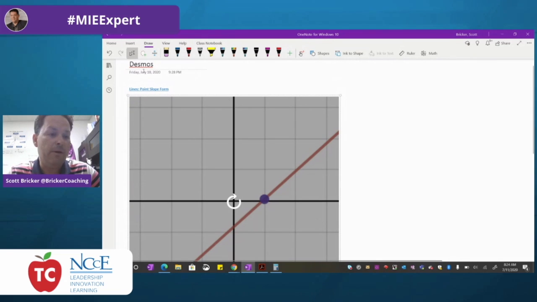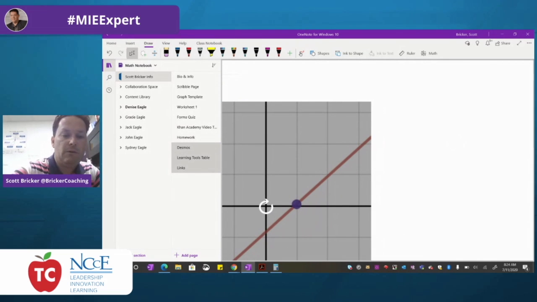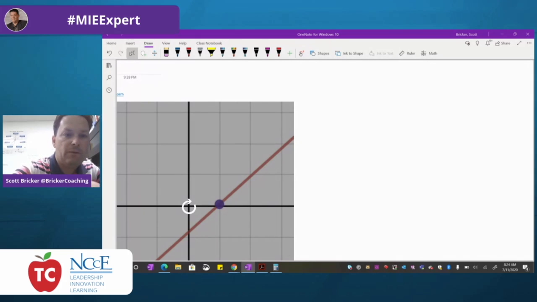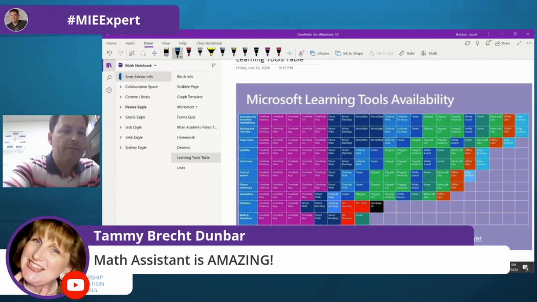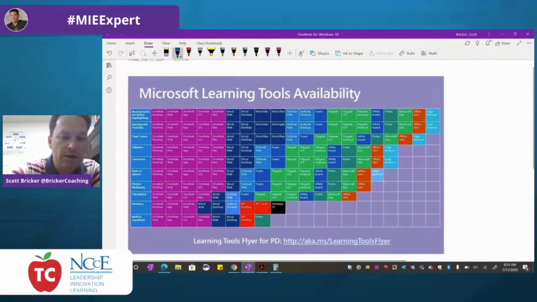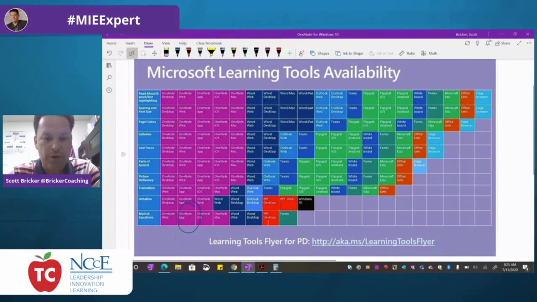As I mentioned off the top, we could go on and on about OneNote for days and days. I want to show just a couple things. The math tools are part of the Learning Tools suite. There we go. So we have this kind of periodic table of elements, if you will. You can look at all the math equations down here. I was using the OneNote app, but this is available on the web. You can do this in Word and PowerPoint. Obviously, you saw the equations and forms.